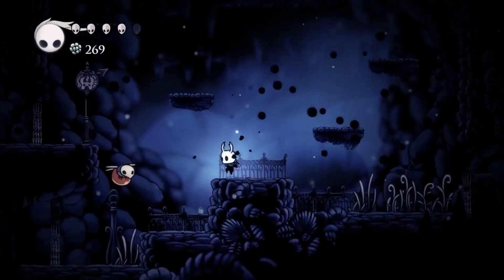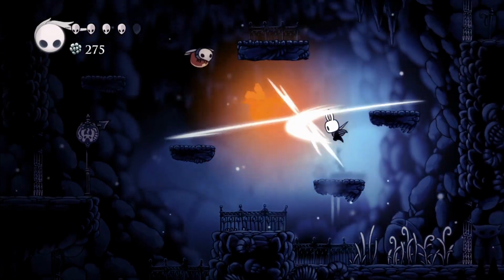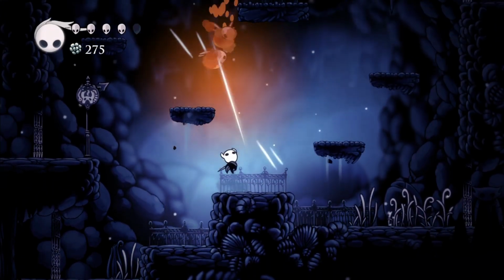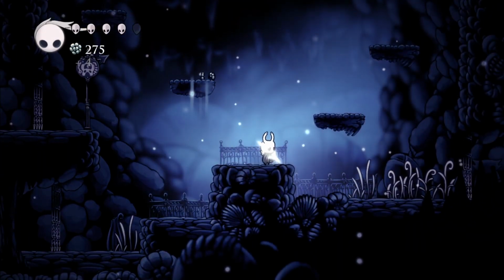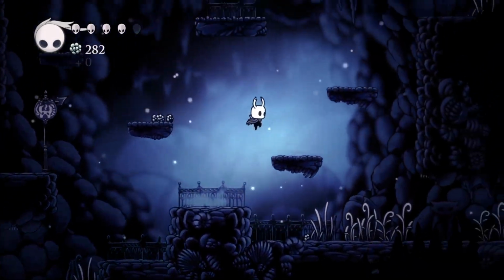So we're gonna continue through this way. There's gonna be like a mini fight, not really a boss, but it's gonna lock you in here until you kill all these bugs. You kill the first one and then 2 more will appear. They shoot at you, but if you time it correctly, you can dodge their shots. And shouldn't be too hard.